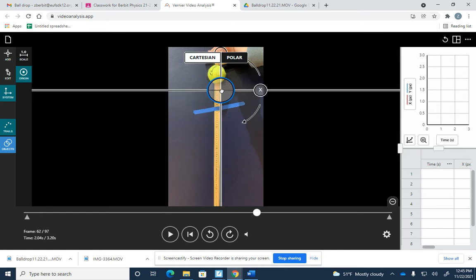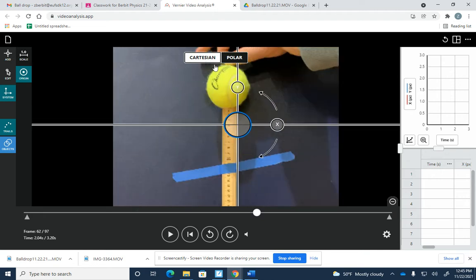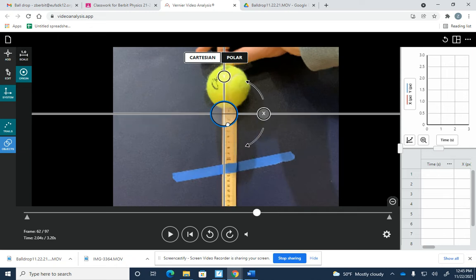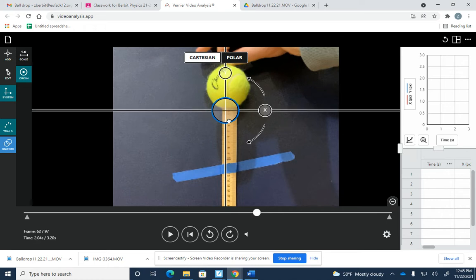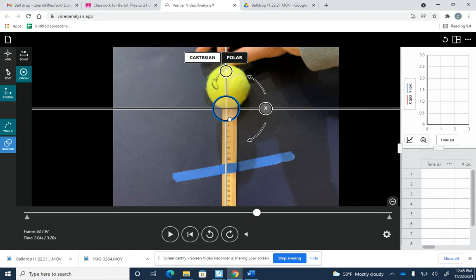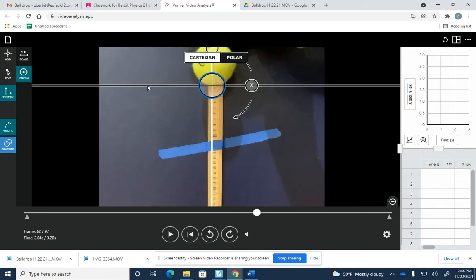Now, I'm going to let go of the origin. I'm going to come over here and zoom in again so I could really try to aim this. We're going to leave it in Cartesian. I am going to follow the bottom of the ball. You can follow the middle of the ball, the top of the ball, whatever. But I think the bottom, at least for me, is a good idea. So I'm going to set my origin right at the bottom of the ball, just like that. Right there. That's I guess the best I can do. You might disagree with me slightly, but that's where I put it. Now I can zoom out a little bit. Remember, that came from System Origin. I just moved it so it's where I'm going to start my points.